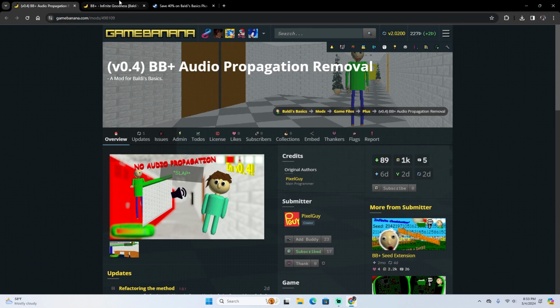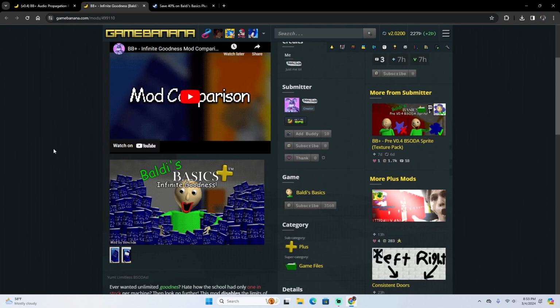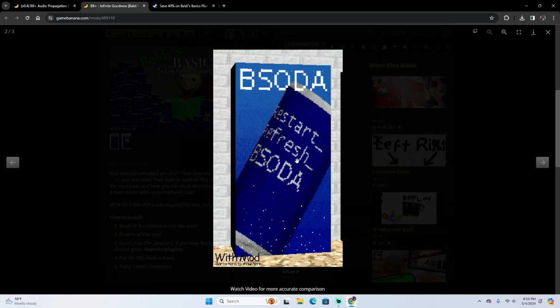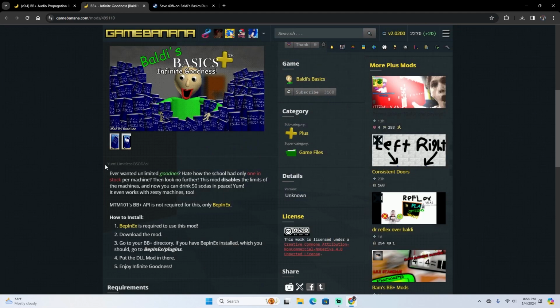Along with that, I'm also going to combine it with this mod right here, Baldi's Plus Infinite Goodness, or, to be more specific, Unlimited Bee Sodas, meaning that if you buy a Bee Soda from the vending machine, it won't run out of goodies. This is what it looks like normally, and it says right here, Yum! Limitless Bee Sodas. Ever want unlimited goodies?